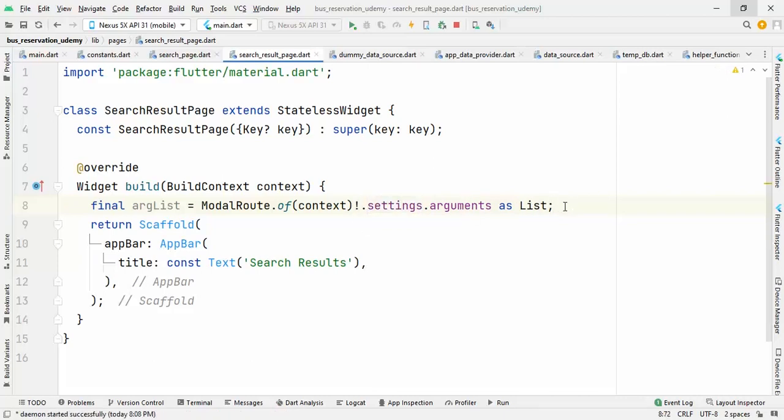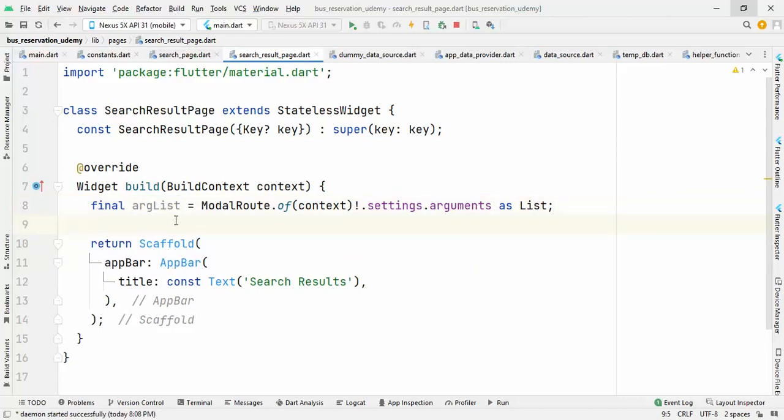So in this way we can pass any argument as a list or a single object, and we can receive the argument with the help of the ModalRoute object. And now we have the argList. Now it's time to retrieve the route object and the departure date.